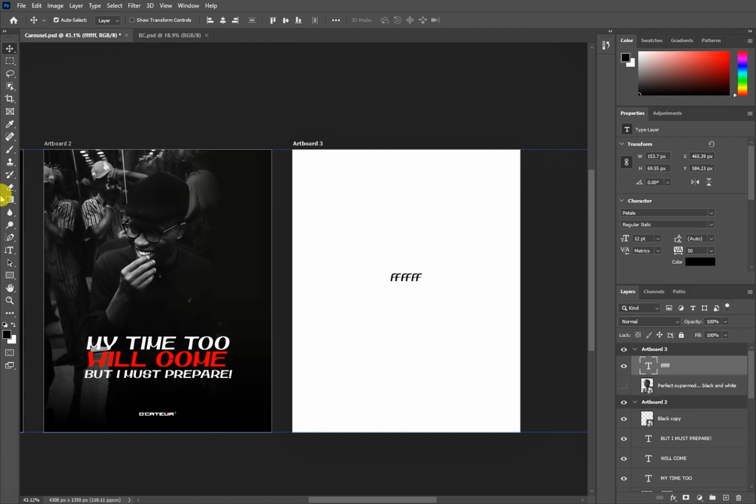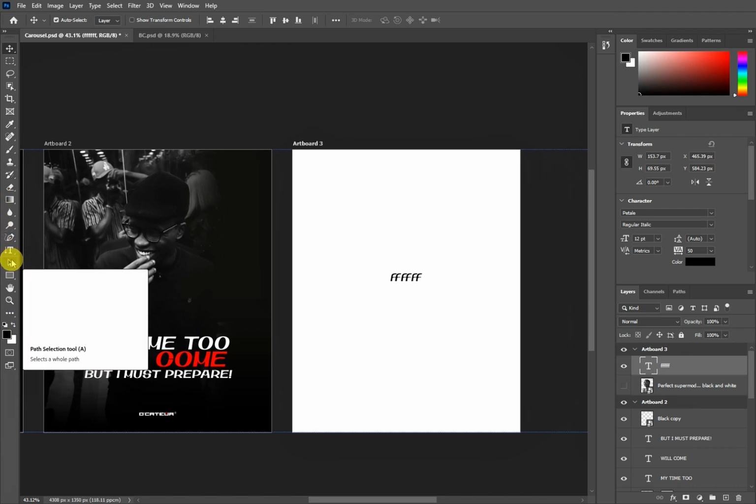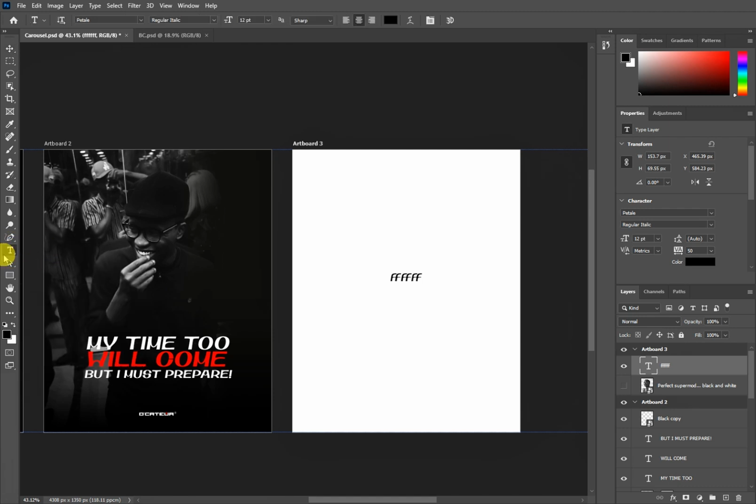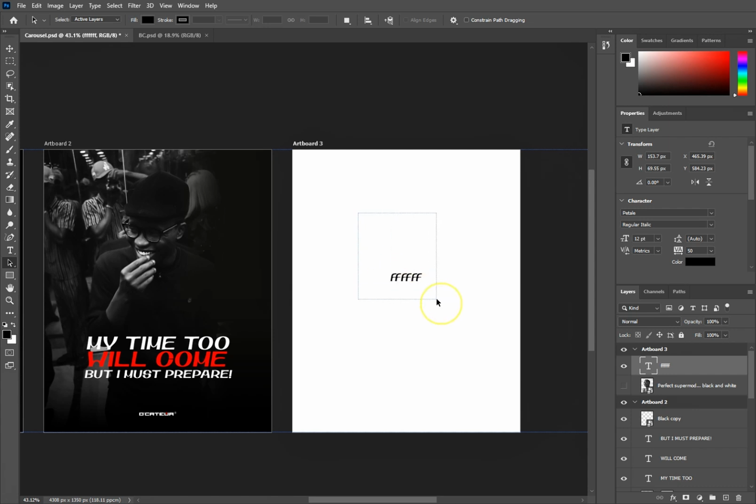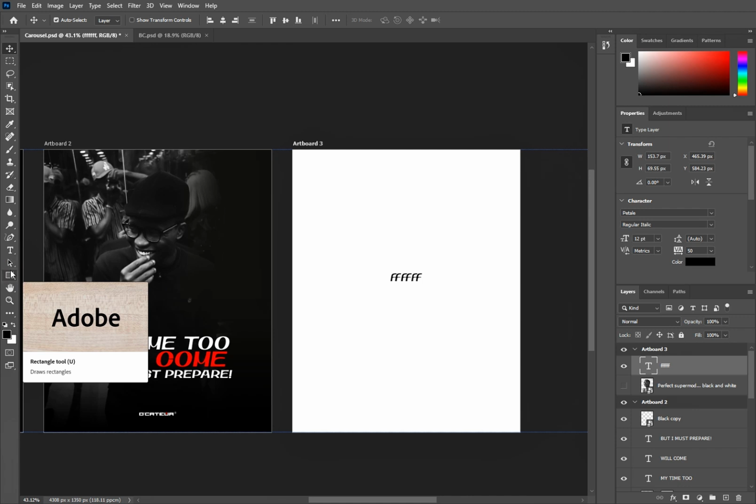On to the next, we have our, okay, let me go back to normal text. I've scattered a lot of things. Let me go back to path selection. Now what path selection does is simple, right? You just select your key, that's if you're working with your pen tool already. But remember, this is a tutorial for graphics design, so there are some things we might skip so I don't stress you. But as you keep learning, you will understand it more.